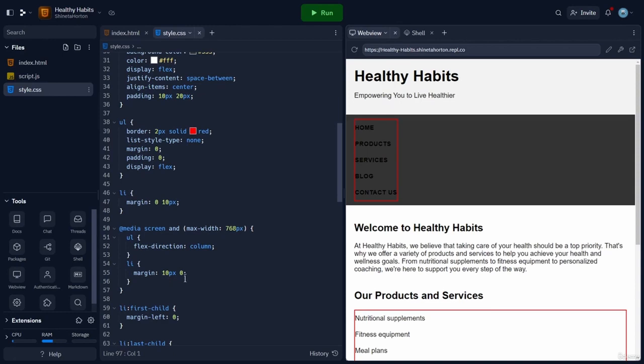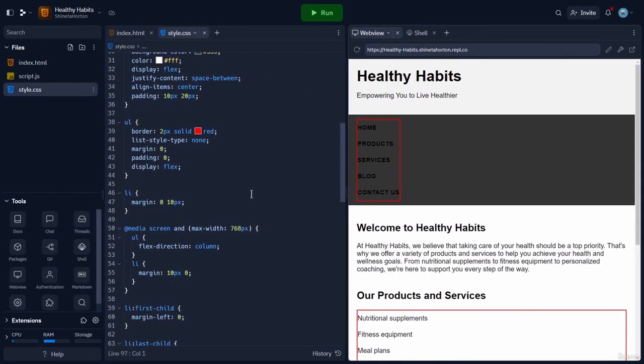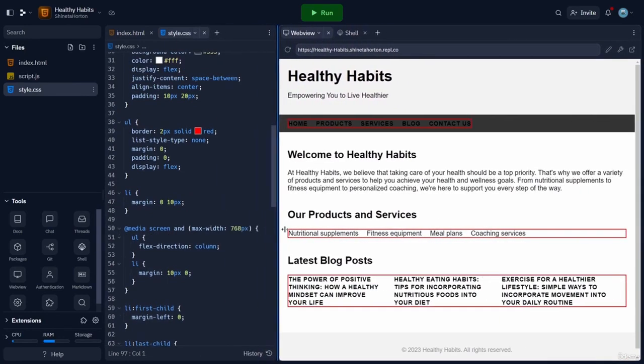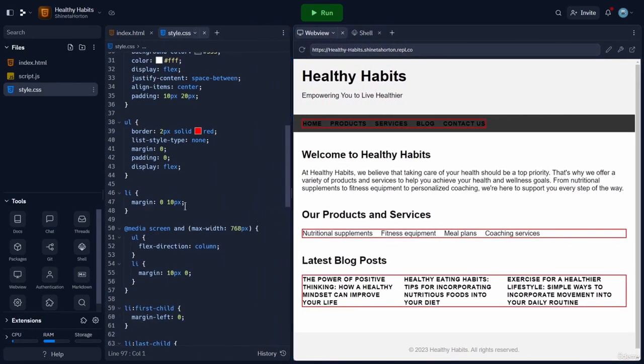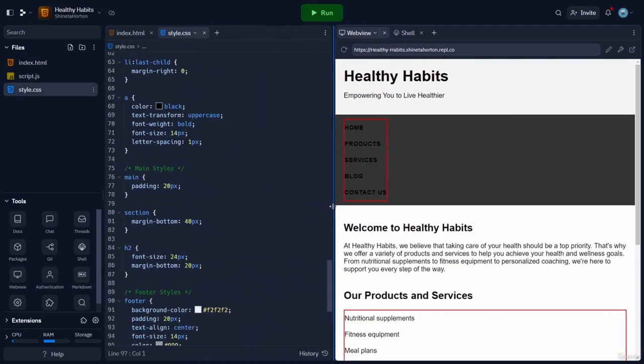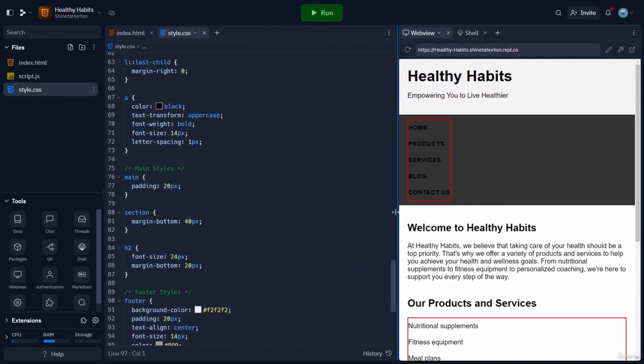So I almost just wonder if we could have just added this initially, but nope, that wouldn't have been the case because we needed to have both. So here, by having both, now we're able to have that space when it's horizontal, when the flex direction is set to row, and when the flex direction is set to column.